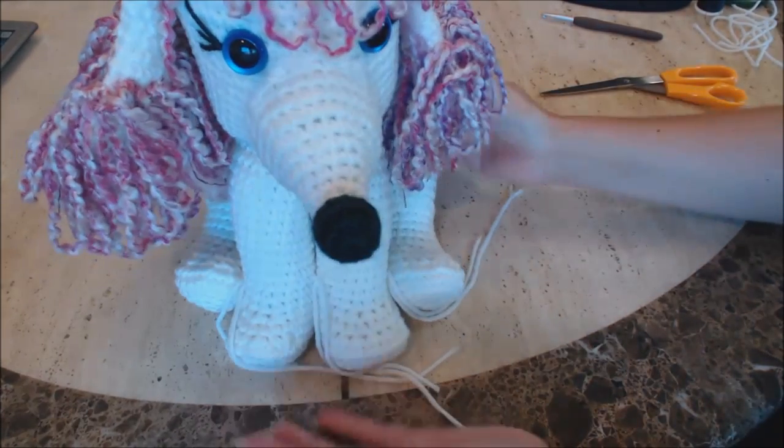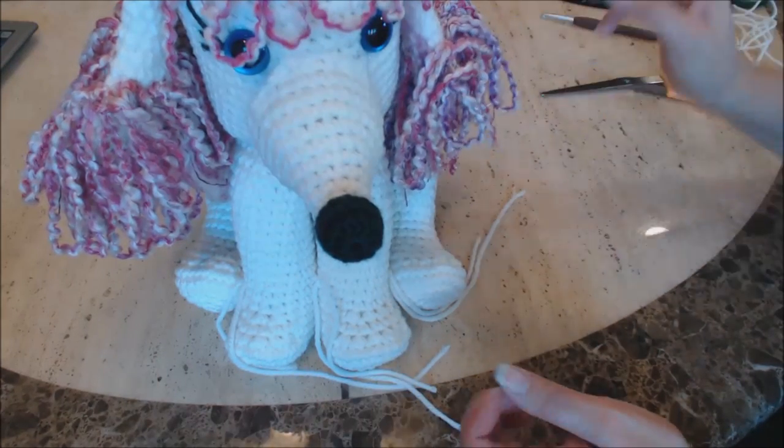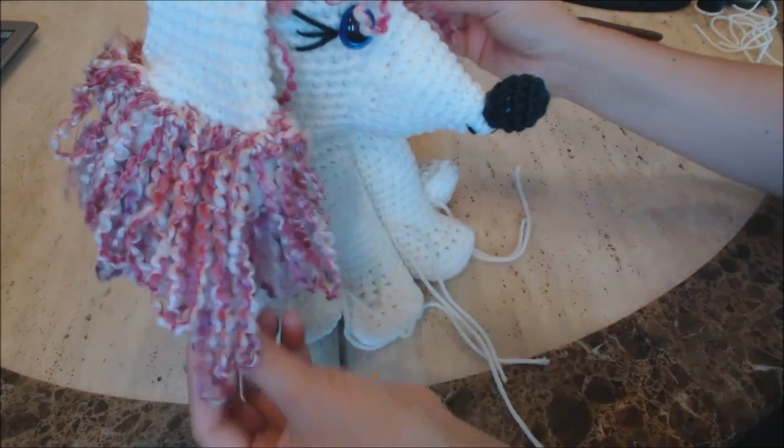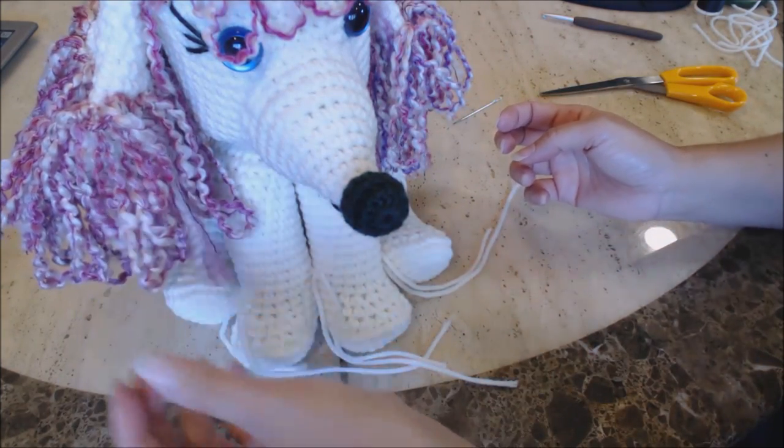And that's how she sits. And then I'm just going to bury all of the loose yarn ends, and I'm going to show you how to decorate her. And you could decorate your poodle however you want, but I'm going to show you how I decorate mine. And you're going to make your loops the same way.